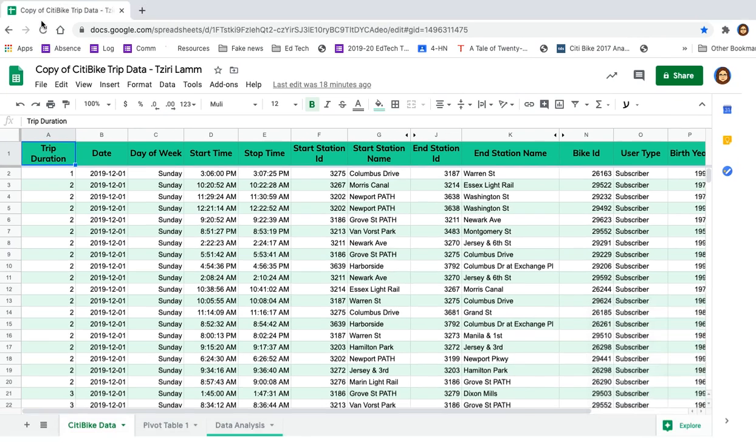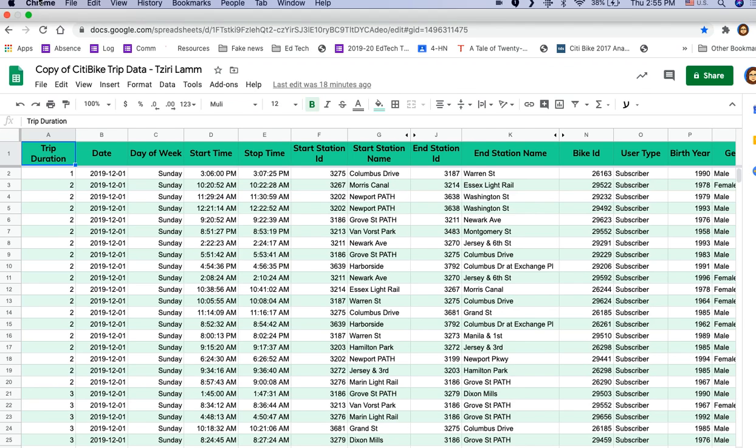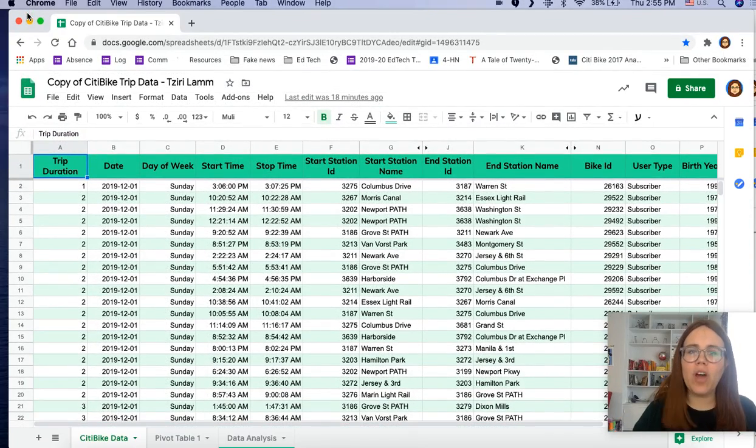What else? And today we're going to move into the big leagues. We are going to be discussing pivot tables. We've done a lot of basic data analysis in the last couple of videos, but now we are ready to level it up. And the best way to start leveling it up is with pivot tables. So the first question that you might have is, what is a pivot table?